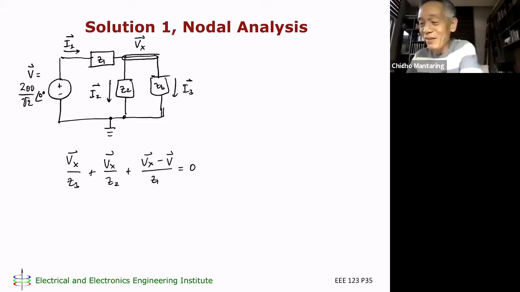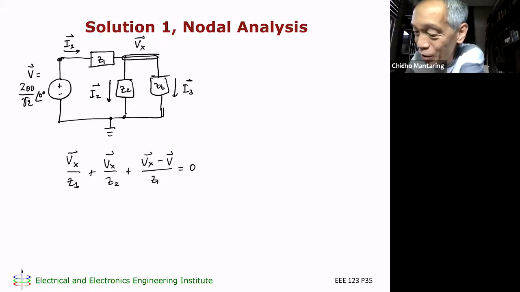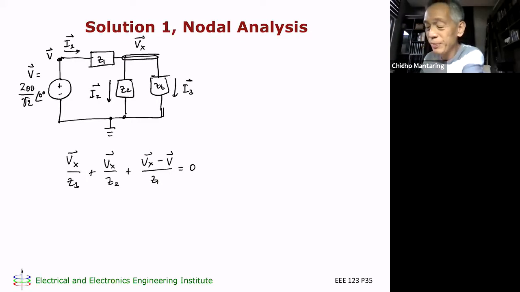Okay? Don't forget, because your node voltage here is V. So actually, the current we take is opposite of I1, right? Because the currents we assume are leaving this node and leaving that node. So you add all three of those, and that equals 0. So this is actually the opposite of I1.